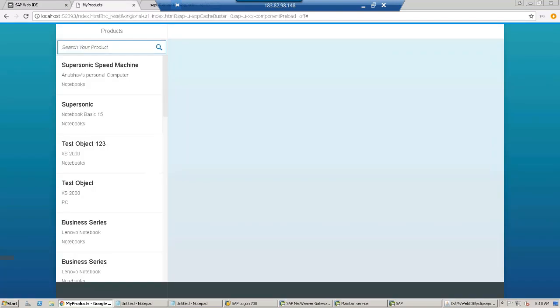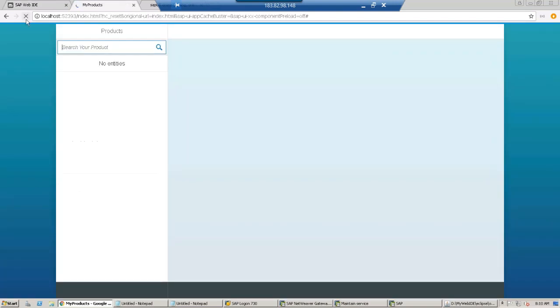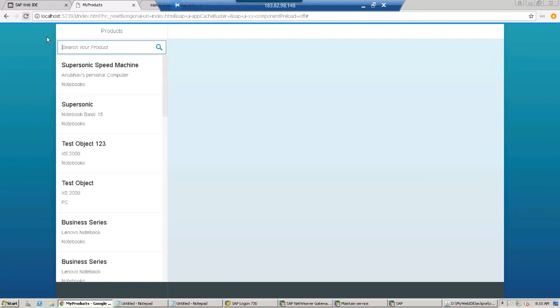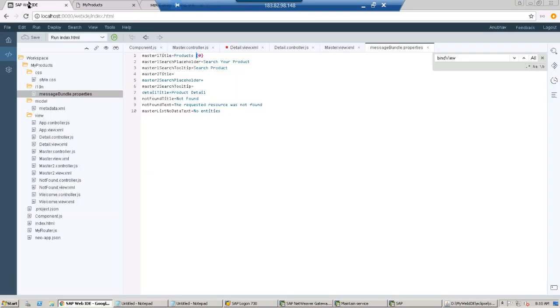So it should automatically display you the count over there by putting this parenthesis 0. Total number of products will be displayed over there. Sorry? We don't have to write code in some controller to pull in that count and display over here. I think I need to check that.